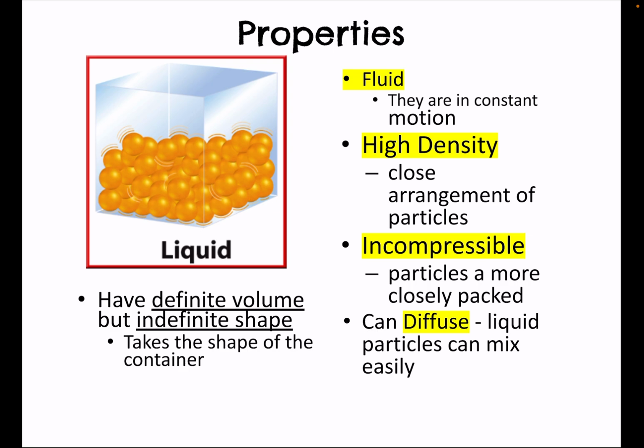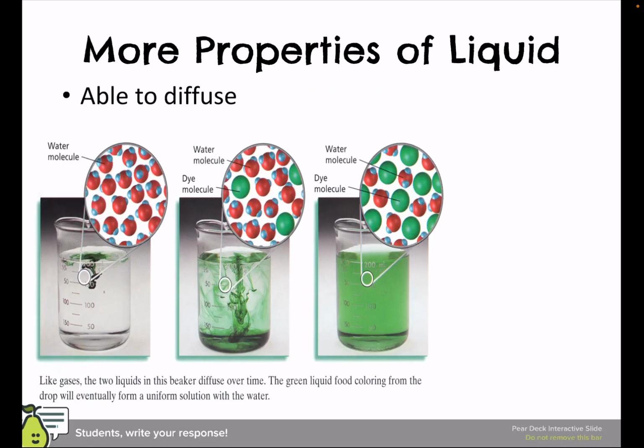So liquids can flow. Gases can actually flow too. The concept of being fluid just means that they need to be moving and they need to have enough space between them that they can pass by one another. They have relatively high density, which means they're pretty close together, only a little bit of space between them so they can move. You are not able to compress them. The particles are very tightly packed. If you've ever tried to push into a glass of water, you'll see that the water will escape instead of squish down. And they diffuse readily due to their normal motion.